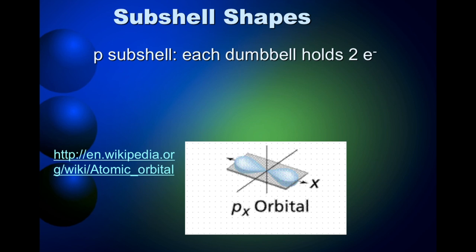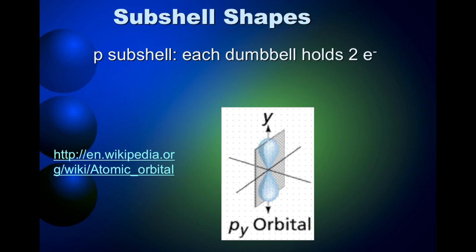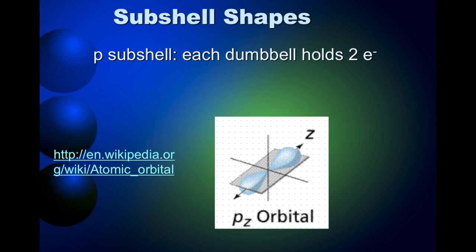Okay, so why are these subshells able to have different numbers of orbitals, and why are they able to hold a different number of electrons? An easy way to think about this is if you look at the shape. On this slide, I'm showing the P subshell, which has that dumbbell shape. And you can imagine that each lobe of the dumbbell can hold 2 electrons. So this is 1 orbital within the P subshell. But then remember, there's 2 other dumbbells facing another direction. So this is a second dumbbell. And this is another orbital that can hold 2 electrons. And this is a third one that can also hold 2 electrons.